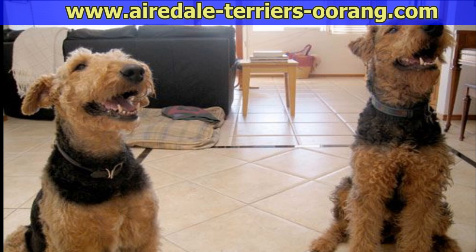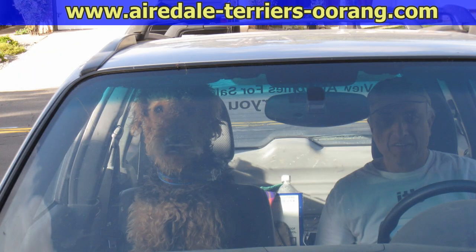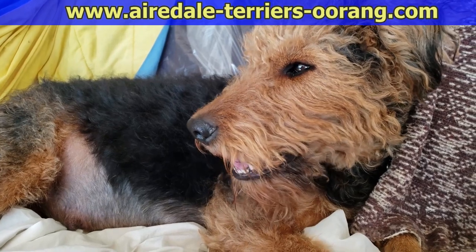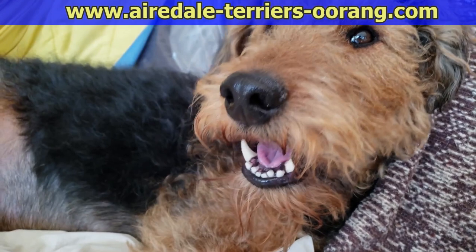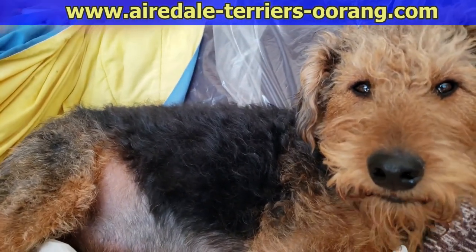Now this might not be suitable for young children. Annie is an AKC registered Airedale Terrier, four and a half years old and weighs about 53 and a half pounds. It's been nine weeks and one day since she hooked up with Jack, another AKC registered Airedale who is five years old and weighs between 75 and 80 pounds. Here you can see she's breathing kind of heavy and has stopped eating.